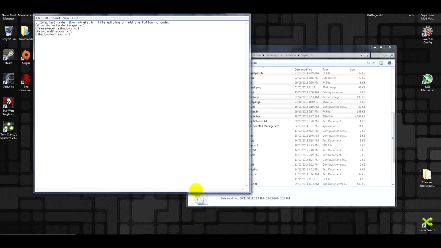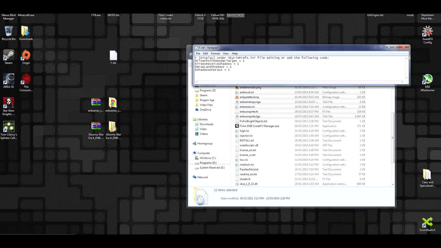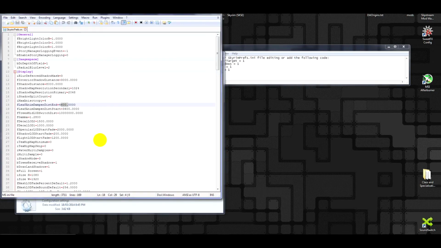Now, we got to edit the Skyrim prefs ini. So it's time to open that up. Allow me to do that now. The Skyrim's pref ini can be found in C user's name, my documents, games, Skyrim. We're going to have it right here. And I'm going to go ahead and edit it with Notepad++. This is a free tool that you can download that is meant for editing things like ini files.